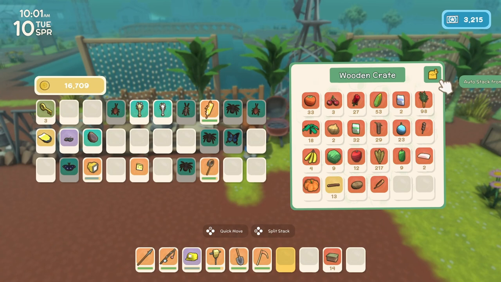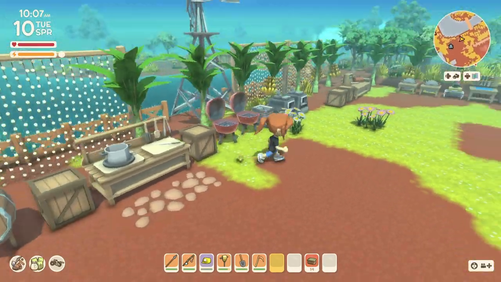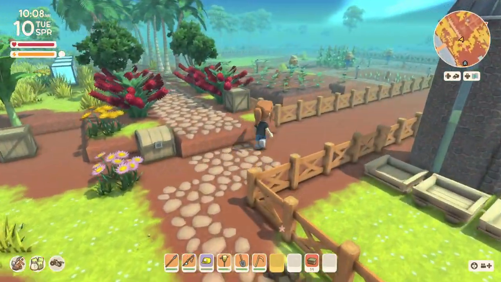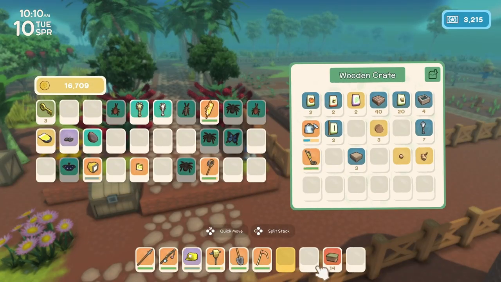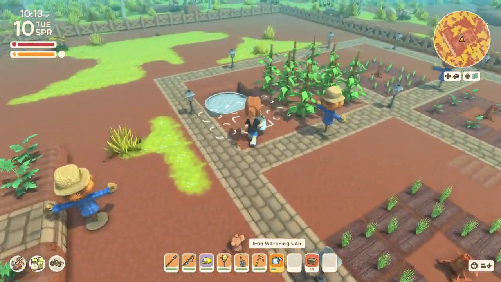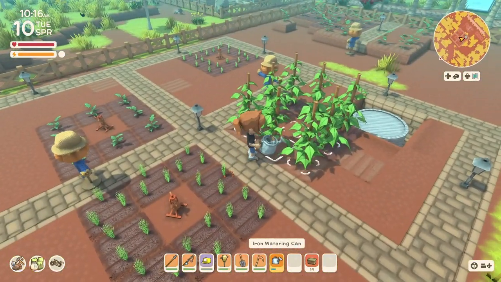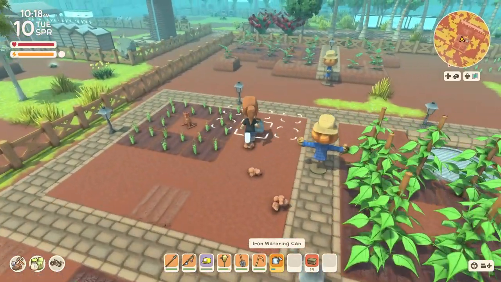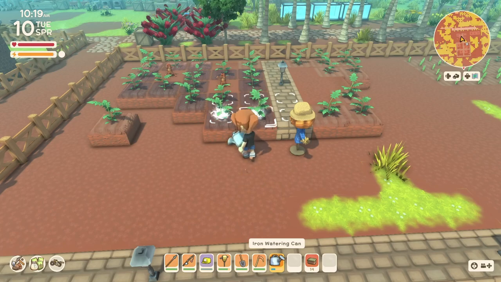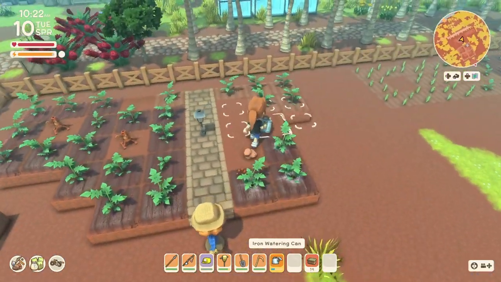Potato. Well, I've got no... Oh, I do have a pumpkin. Potato, carrot, kale, green bean. I don't have any green beans yet, I don't think. I should water these anyway. Yeah, these aren't ready yet. Okay, so it looks like I can't do that, and even if I could, man, that's a lot to ask. That's a very expensive dish.